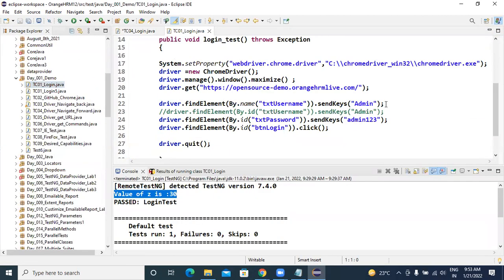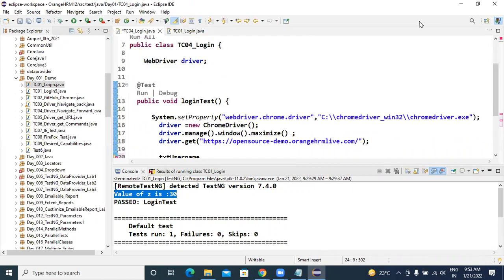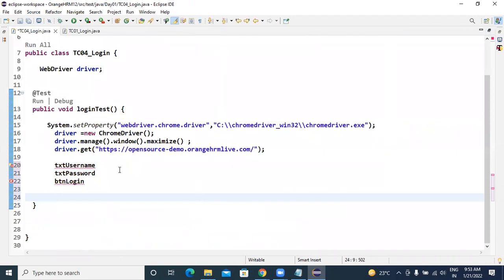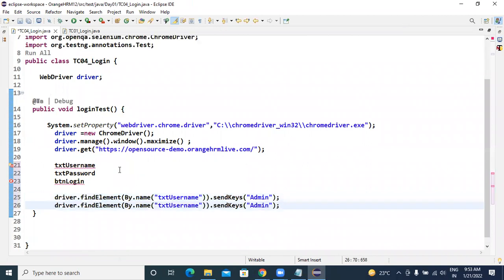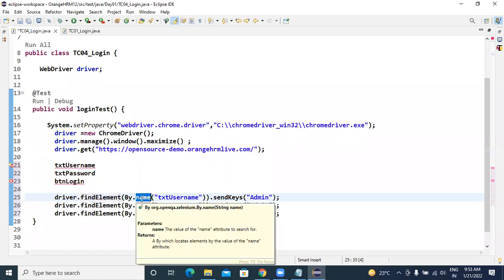I'm just taking one line of code for reference. Control C, and I'm going back here, Control V, Control V, and Control V. So driver.findElement, did I take ID or name? ID.